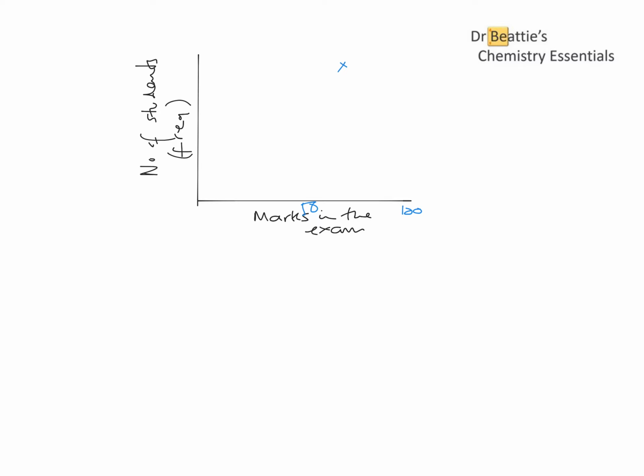Everything else is then distributed around that. Not every student got 60%, that was just the average. And so we come up with basically a bell curve that may look something like this. And so some students got over 60, some got below 60, and we've got this curve here.